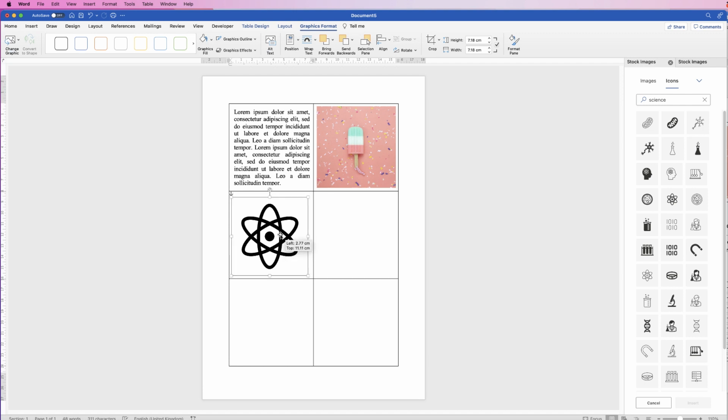Again, you can move this around with your mouse. If it doesn't quite center, just use your arrow keys. Sometimes it takes a bit of nudging. Just keep moving it and it will adjust. It's about in the center there.